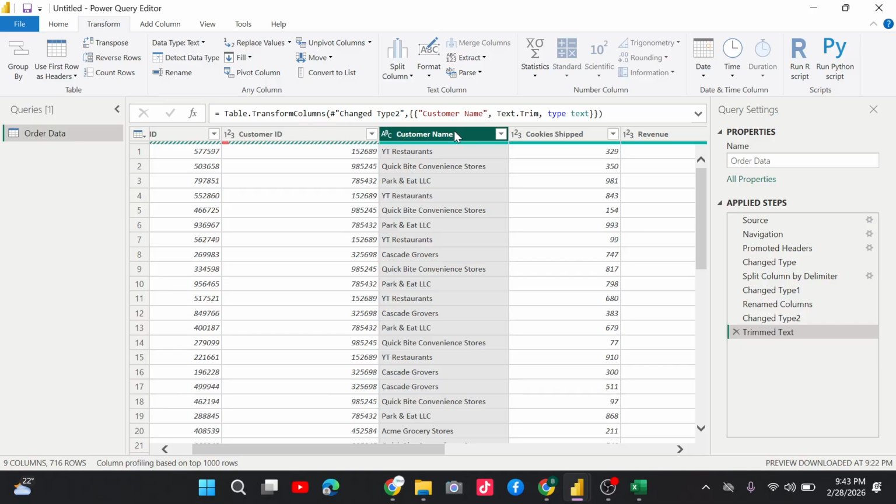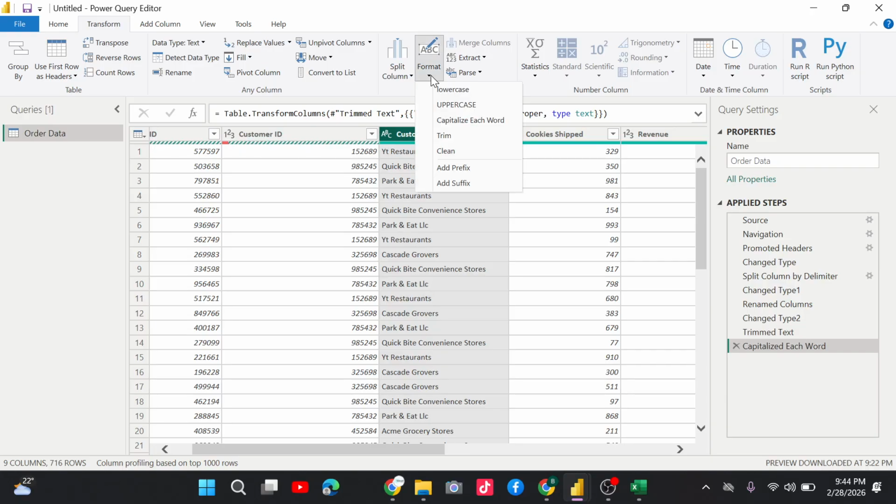So that's it. Nothing much. But again, I'll repeat. If you want to make your data lowercase, or if you want to make it uppercase, you can just go to Transform, click on Format, and use uppercase, and your data will change.